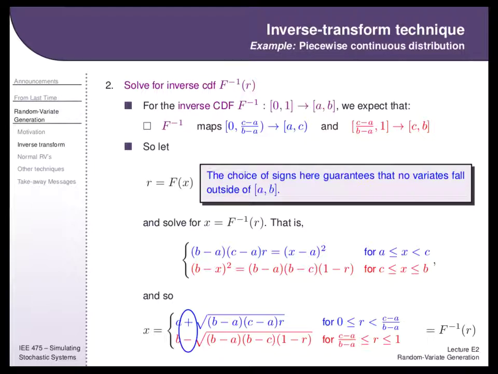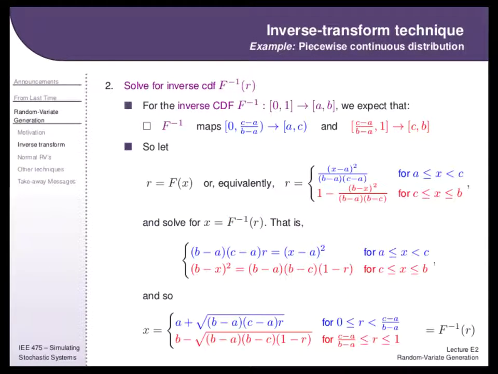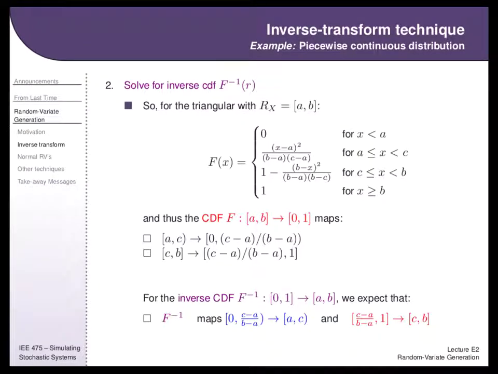Quick question. How did you find those intervals? I mean, these updated intervals? Yes. These intervals come from plugging in these values. If I look at the CDF, which is back here, and plug a C into this, that's where I get that first interval. Likewise, I plug a C into this, I get that same one. So we find the cut points in R space by plugging in the cut points in X space.